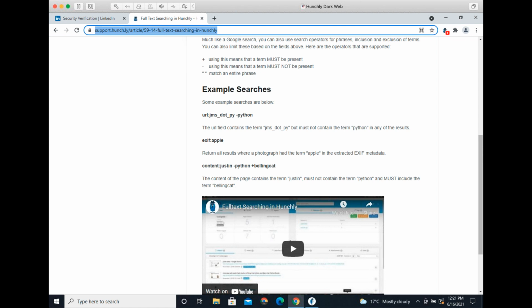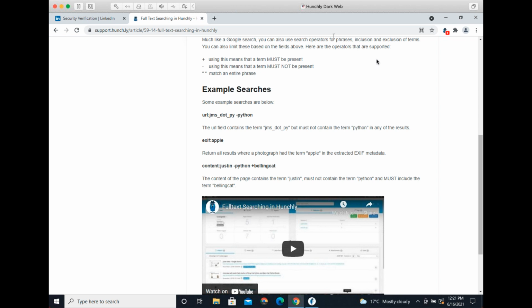Cool. Are tags, selectors, and notes we make on captures in Hunchly included when creating an export? No, we have done a terrible job of reporting in Hunchly. So we've been on about a 10-month project of collecting feedback from our customers, building prototypes, and now we're actually in development of a new report builder that will give you a much better interface to build reports in Hunchly, because the current one leaves a lot to be desired, including using tags and other things.